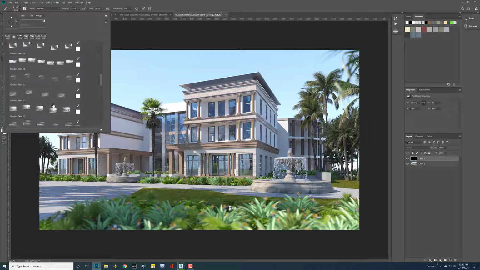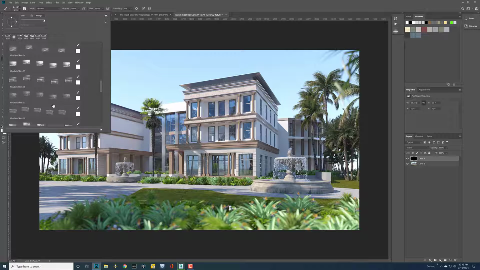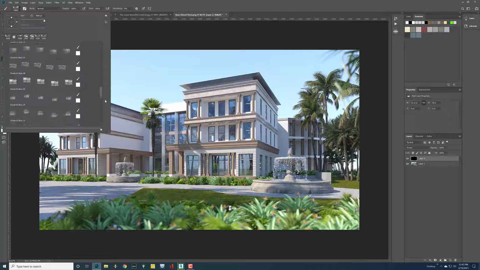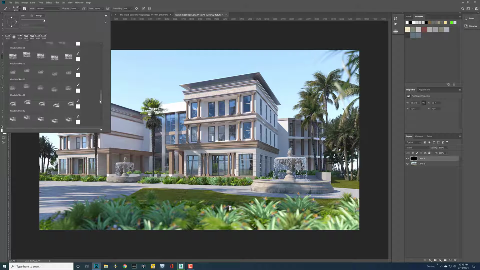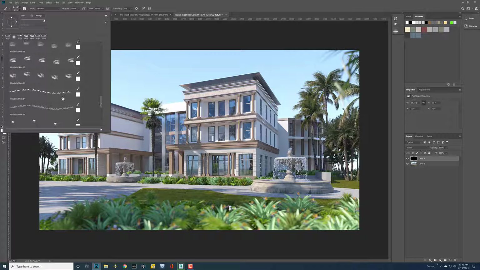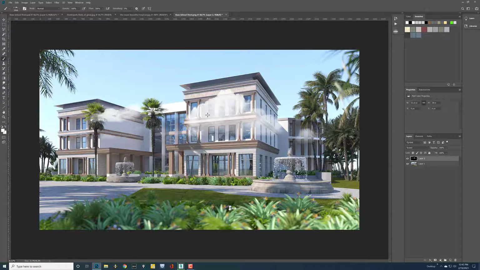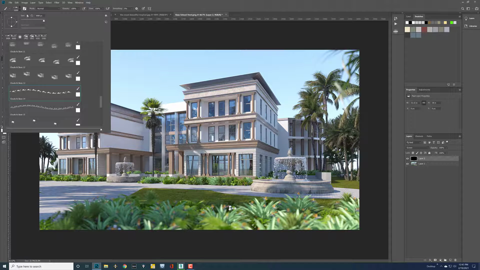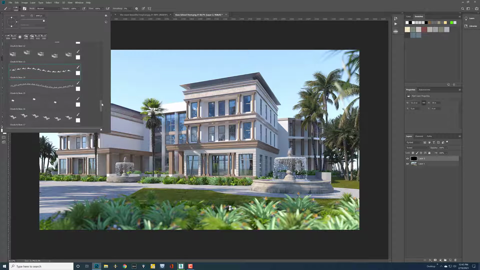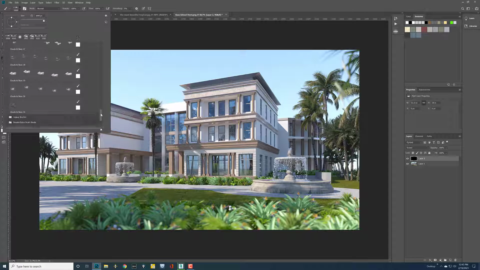Thumbnails are okay. I want something that's a little more broke up because this is a tropical scene. So let's try that one. Oh, I want the horizon line in there too, so it just can't be a floating cloud.